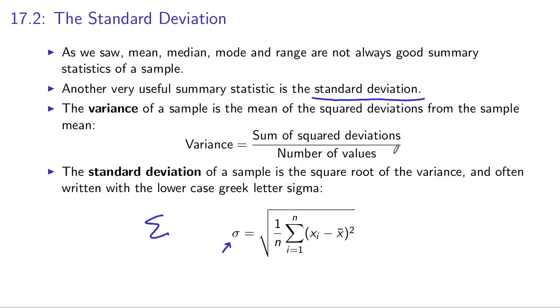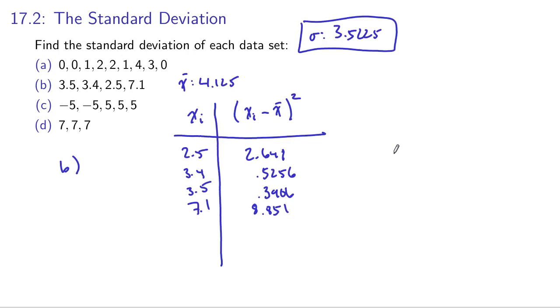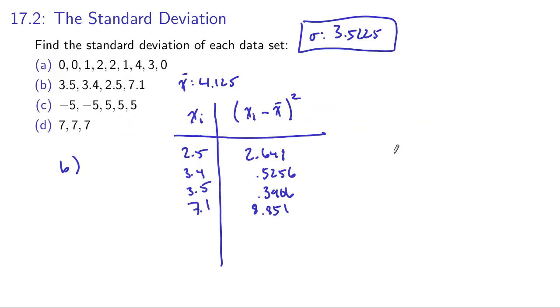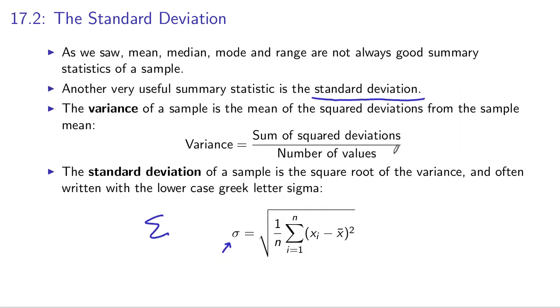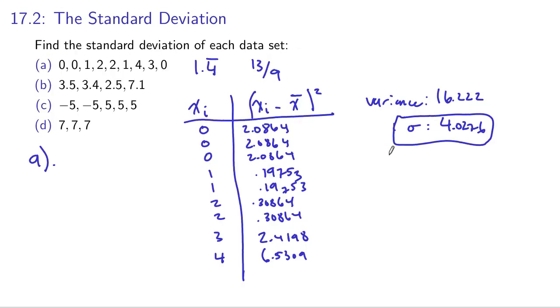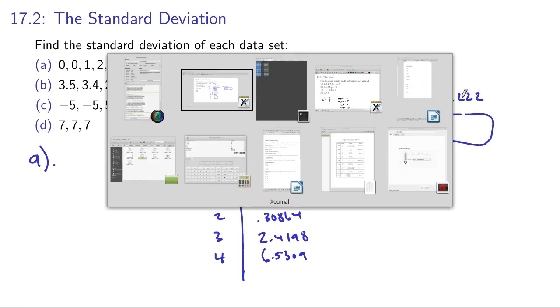Okay, so I realized after doing all that work that I made a big mistake. Hopefully you caught it while you were watching the video. So if we go back and look at the definition of variance, we're supposed to divide the sum of the squared deviations by the number of values, which I've forgotten each step. Okay, so if we go back to A, let's fix this. This is incorrect, and this is incorrect. The variance is supposed to be the sum of the deviations divided by the number of entries.